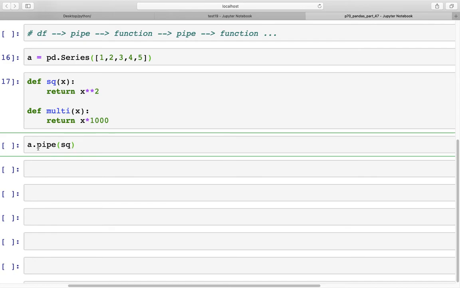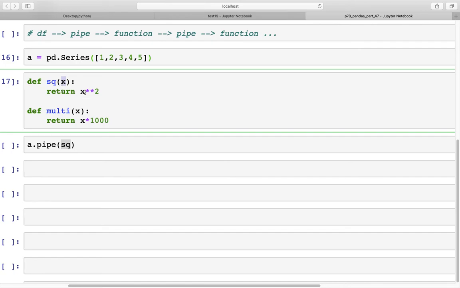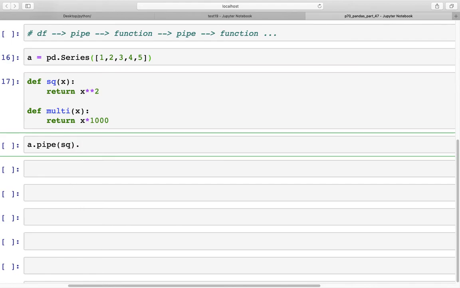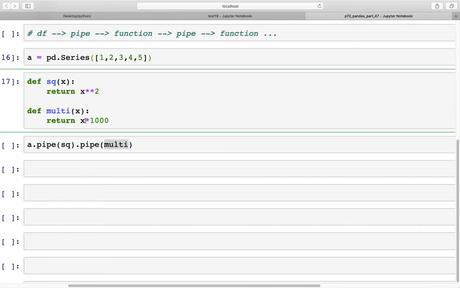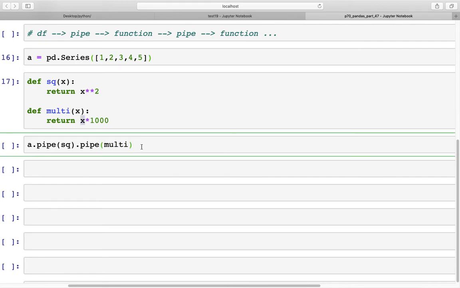What this does is the pipe takes the series A and supplies it to the function sq, where it is read as x, and computes the value x square, which is returned. Then that value can again be piped into another function such as multi, and the output up to here is fed into this function multi, where it is multiplied by 1000 and returned.